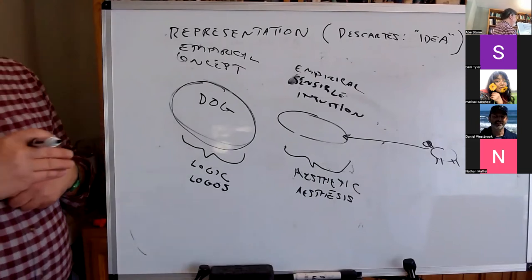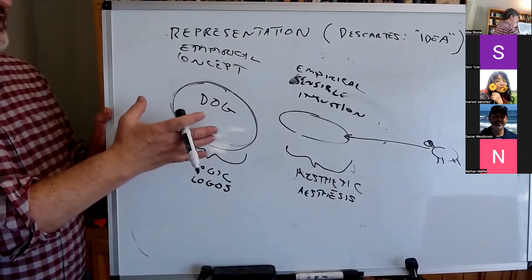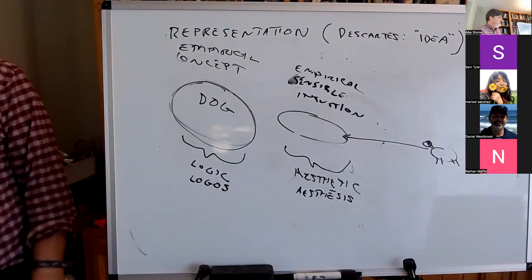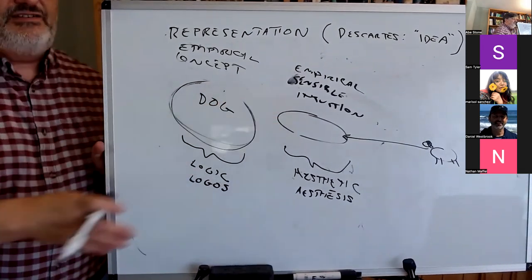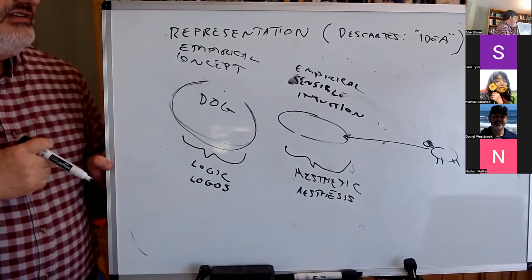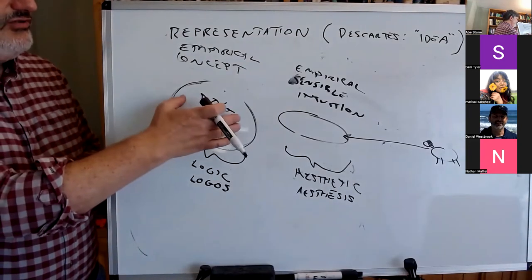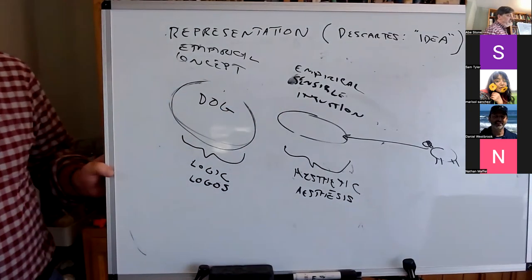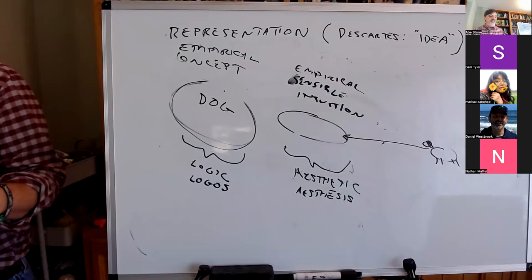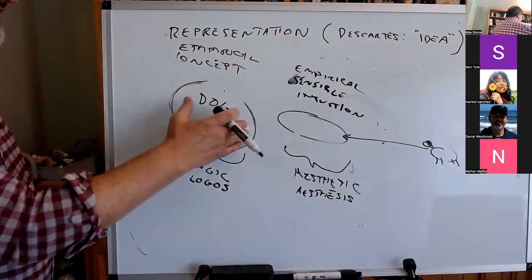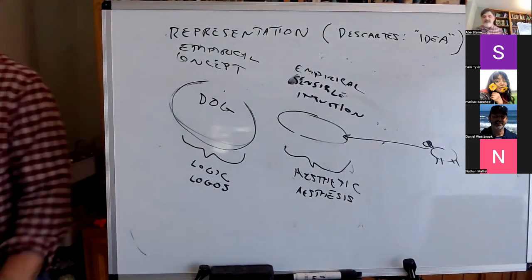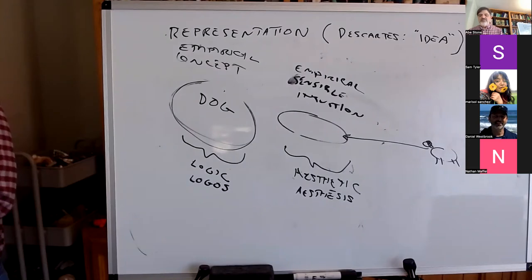But nevertheless, this is a lot like a judgment, only we have no concept that tells us what the something is, right? This is the only concept in the picture. So something that is affected in me in some way is being represented as a dog. And Kant will say that in order to apply a general concept to individual cases, we need a faculty, which he calls the faculty of judgment. So presumably that's the same thing we use to make judgments properly speaking, but that faculty of judgment is also involved here in applying the general rule to the specific case. There's also another faculty that he calls imagination that kind of goes the opposite way, and I'll talk more about those when they come up.